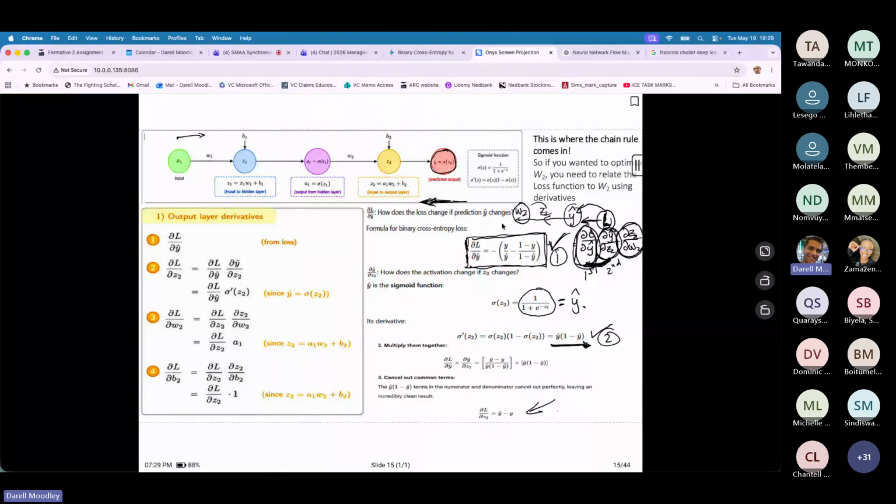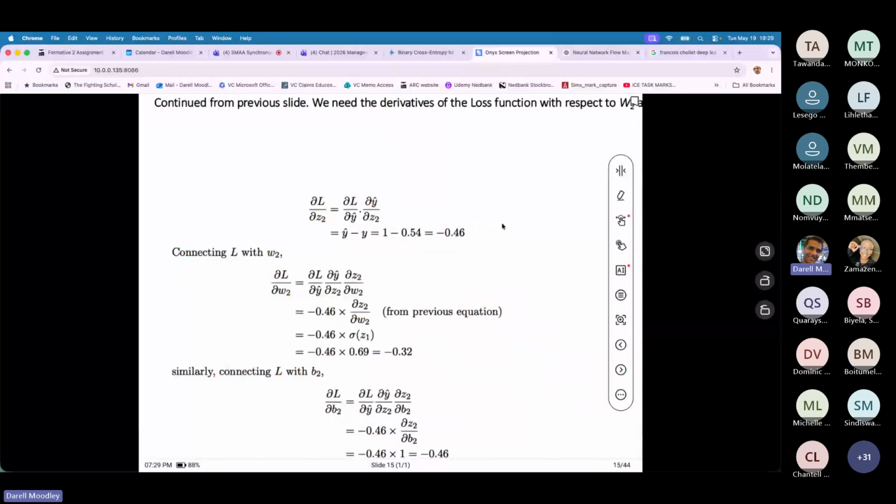So this is the third one I need to get. So we're going to go here. All right. We found the first two. We found this part here. We found this part. All right. And it's just this. So we know what our y hat is. It's our predicted y. All right. And we know what our actual y is. So it actually should be, okay, these numbers should be switched around. It should be minus 0.54. That's right, 0.54 minus 1, which gives you this. So that's these two. That's the result for that.